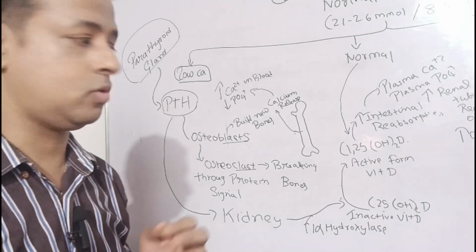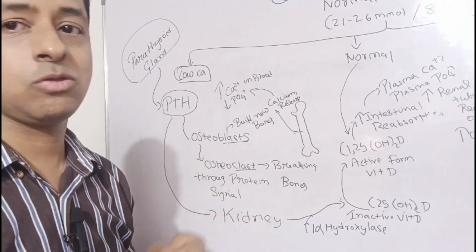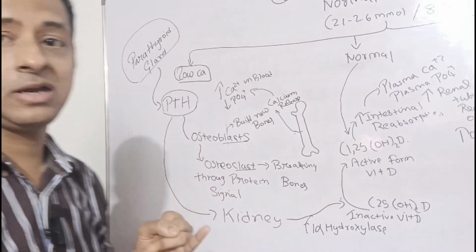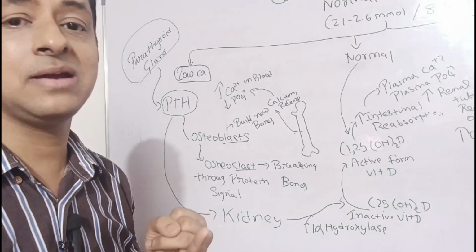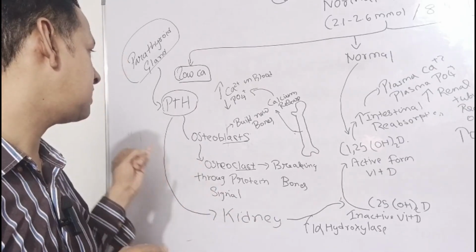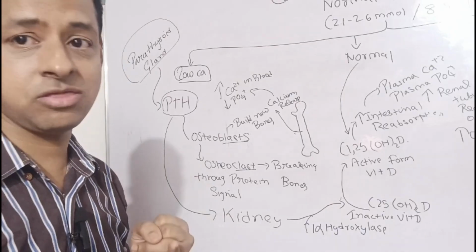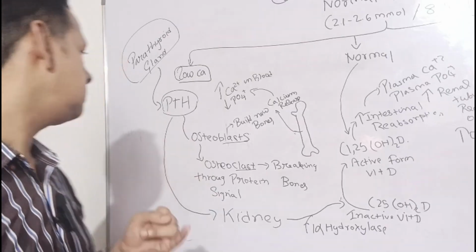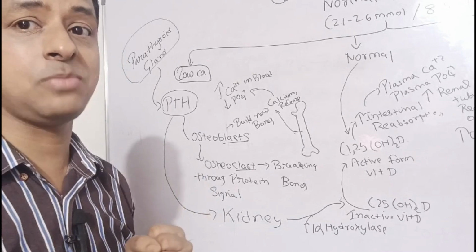Here I have made it very simple using Dhoom 2 characters. Parathyroid hormone is actually Hrithik Roshan in Dhoom, who plays Aryan, the chief. He is a great thief in stealing gold. In the same way, parathyroid hormone is also a thief that steals calcium from the bone. Hope you understand. So we are going to discuss how it steals the calcium from the bone.